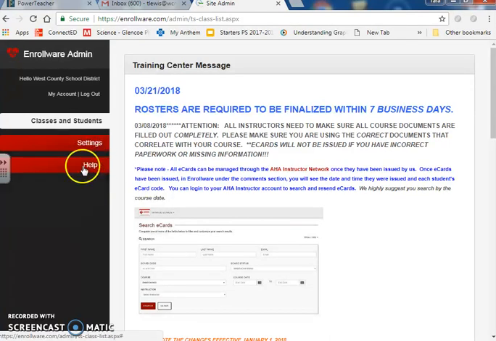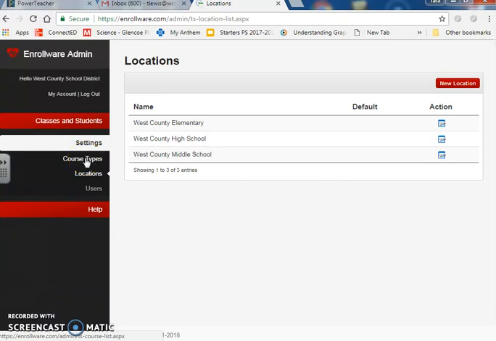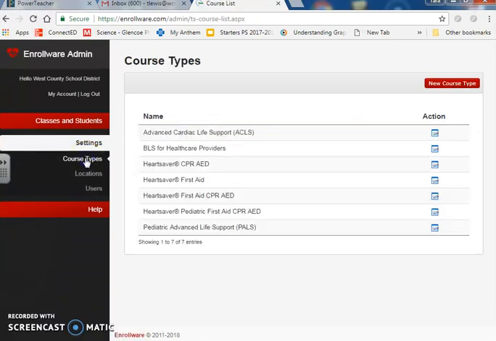If you don't have one of those, I had an issue with mine. Mine wasn't showing this. And so they had me completely log out, re-log back in, and then it was there. If you log out and then log back in and you don't see these three things under settings, you'll want to call the St. Francis County Ambulance District and have them help you and get that set up for you correctly.